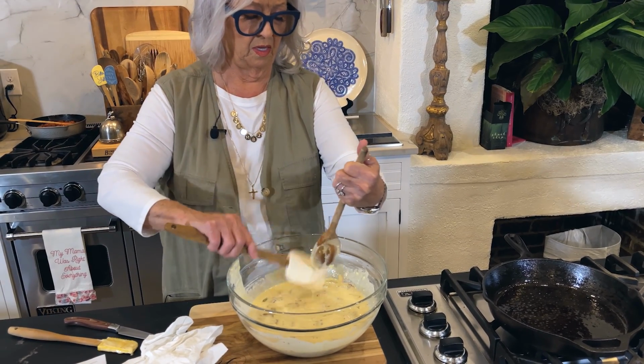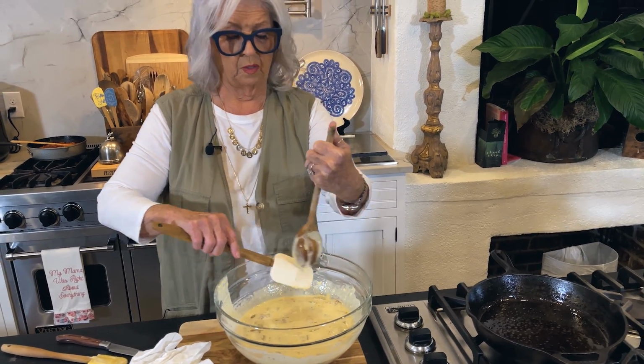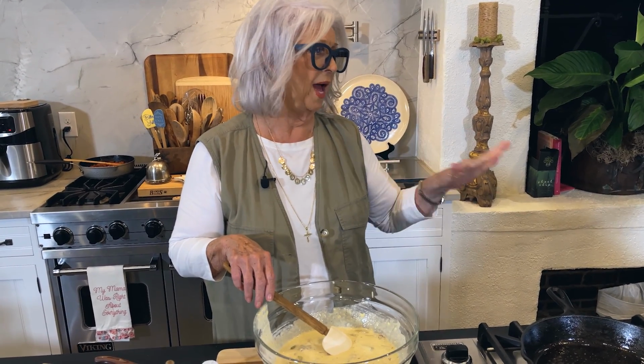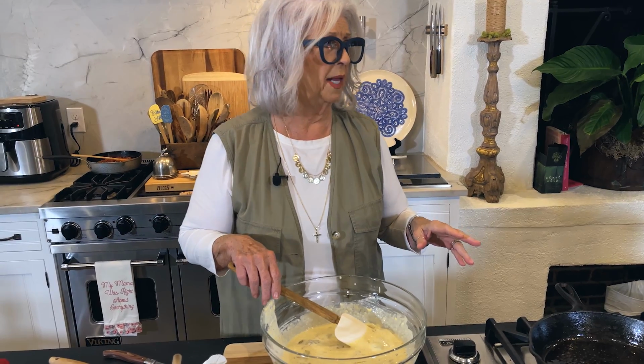But would you normally, per the recipe, it says 425. That just seems high to me. Well, in a normal oven, a house oven, it would be all right.